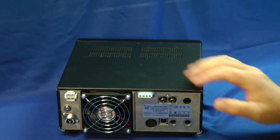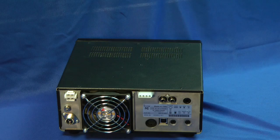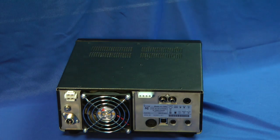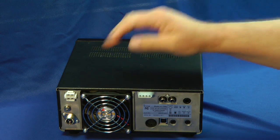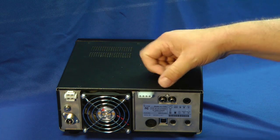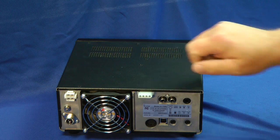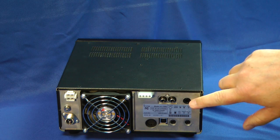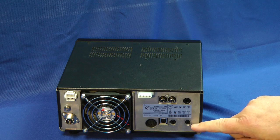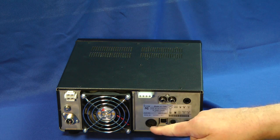Here it is. We have a power connection here, ground, single antenna connection, a big fan — although it seems to rarely turn on. This is your plug for your external antenna tuner. Then over here we have the ALC and send lines for an external amplifier. Your Morse code key goes in here. And then of course we have the speakers, the remote plug, USB control here, and an accessory jack.